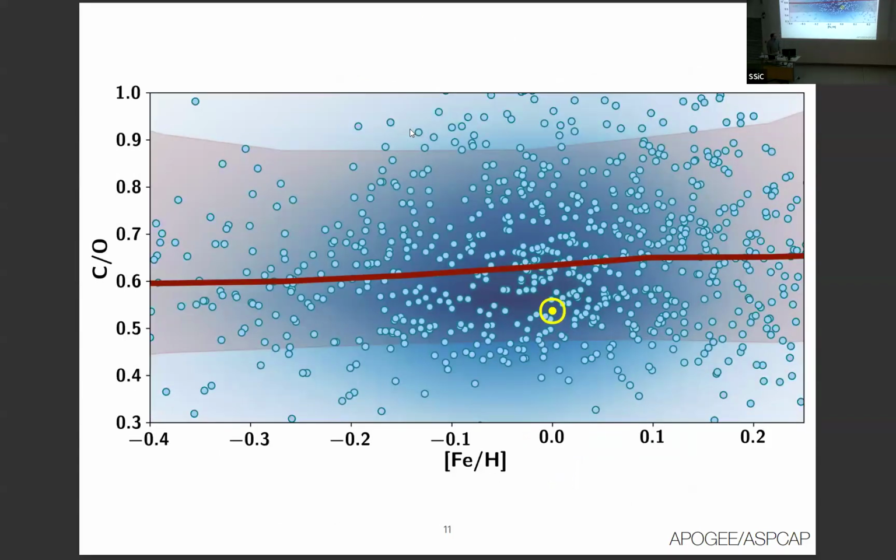And to move on to fold this into a C to O ratio on the y-axis and metallicity on the x-axis, you can see there's no real trend in terms of C to O ratio with metallicity. However, you can see that solar is not necessarily the median. The red line in the shaded regions is the median C to O ratio in separate metallicity bins. And then in light blue there, I've plotted again the exoplanet hosts. So you can see that using solar abundances, or assuming solar abundances, might not be the most useful measure. And there's large dispersion here.